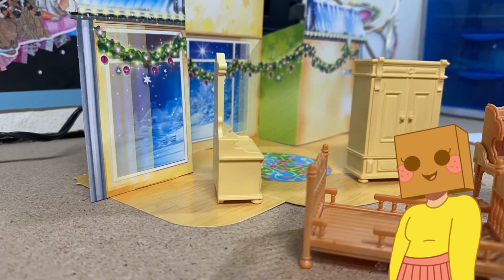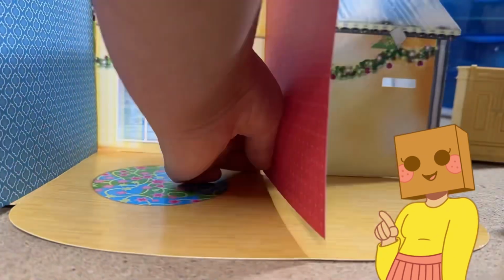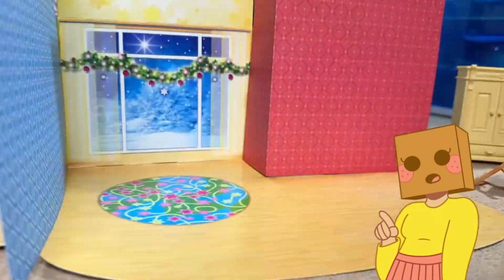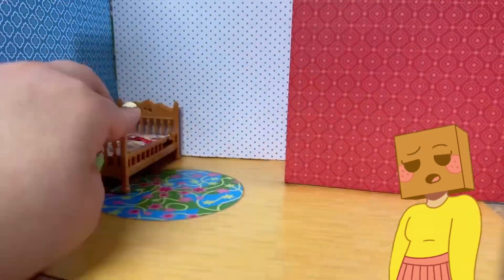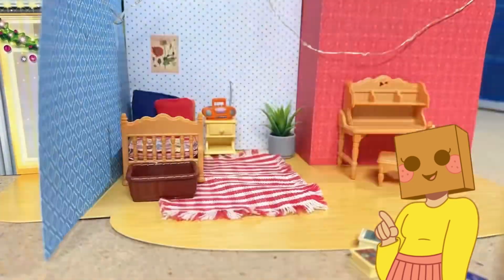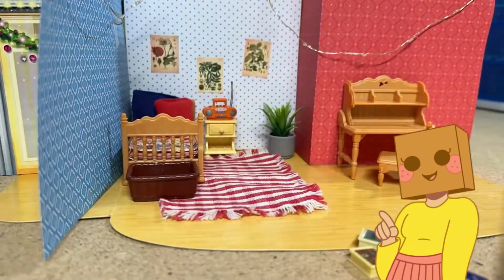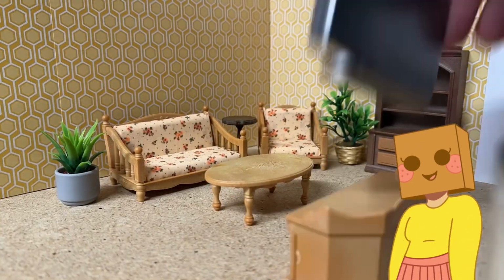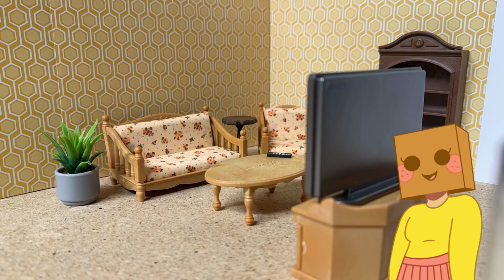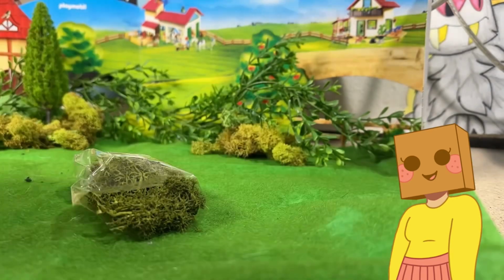Making the sets is by far my favorite part because I love working with miniatures. It can be frustrating and annoying at times working on this smaller scale, but I think that's why it feels so rewarding and satisfying in the end. I first lay out all my backgrounds, then I go through for larger props and furniture items, then I detail with all the smaller objects.